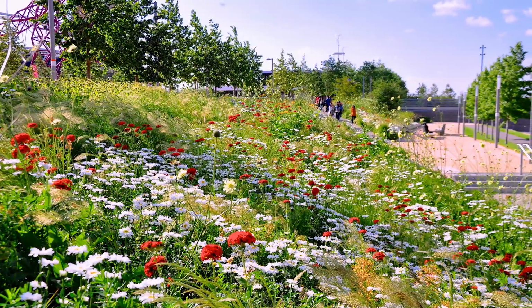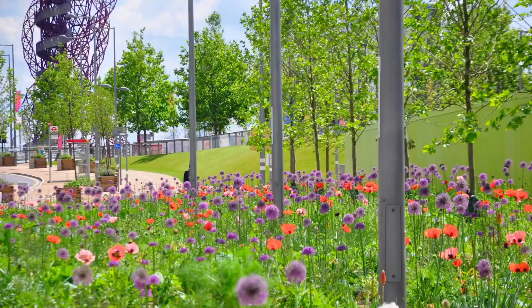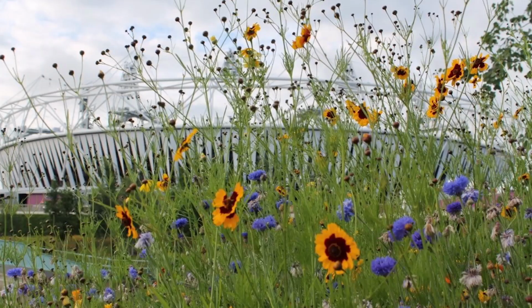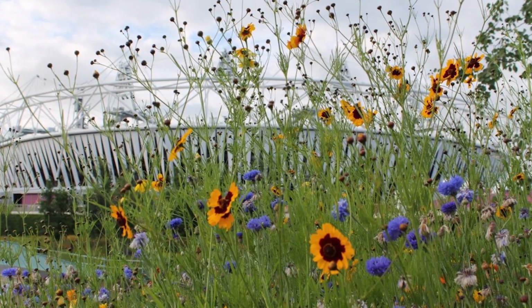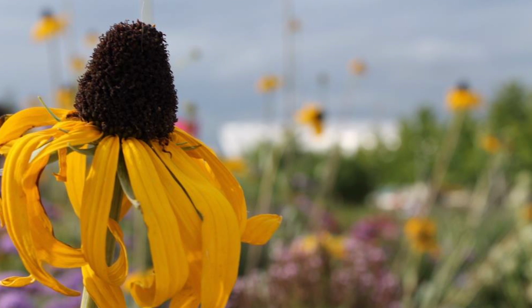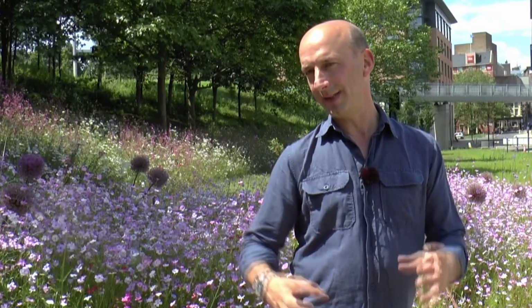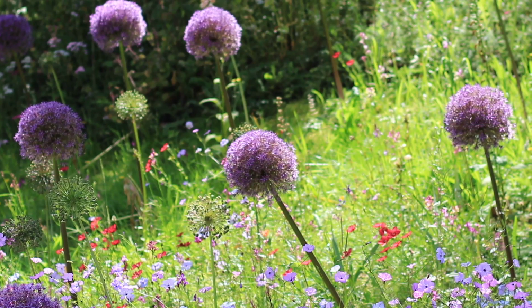In many ways, this is a typical example of the research that we've been doing in the Department of Landscape on what you might call sustainable urban planting or sustainable urban landscapes. This also is a direct link with the work that we've done at the Olympic Park. This extensive but colourful approach is based upon what we call the stitch plantings at the Olympic Park, which are temporary plantings which fill space before development happens. And we tried out all sorts of things, but the thing that came out of it was this method of mixing low density planting of perennials and bulbs with seeding annuals and perennials around them.